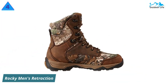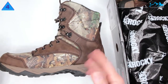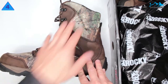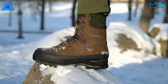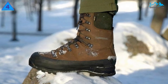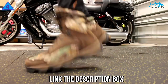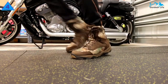Number 4: Rocky Men's Retraction Hunting Boot. Rocky Retraction Waterproof Insulated Outdoor Boots are a great choice because they keep your feet warm and dry, and they are comfortable boots. The men's hunting boots feature leather and Realtree Extra Camouflage Nylon for a great look, and the nylon resists tears and abrasions. That's a feature you'll appreciate as you walk through woods and brush on a hunt. These are waterproof boots, and your feet will stay dry — you don't have to jump over mud and wet ground, just walk on through. The 800 grams of 3M Thinsulate Ultra Insulation make these insulated hunting boots a warm choice even in the middle of winter.